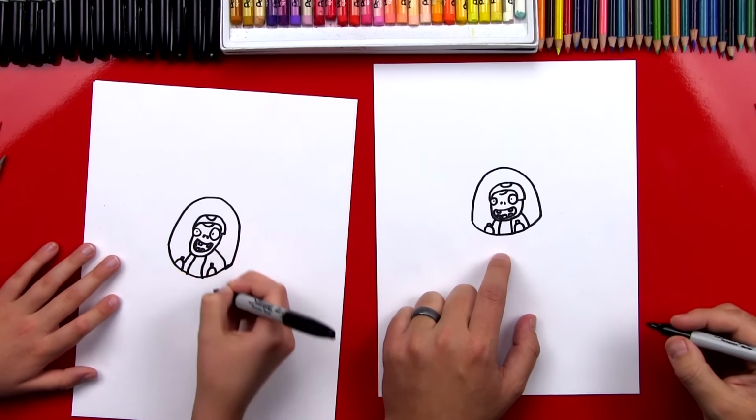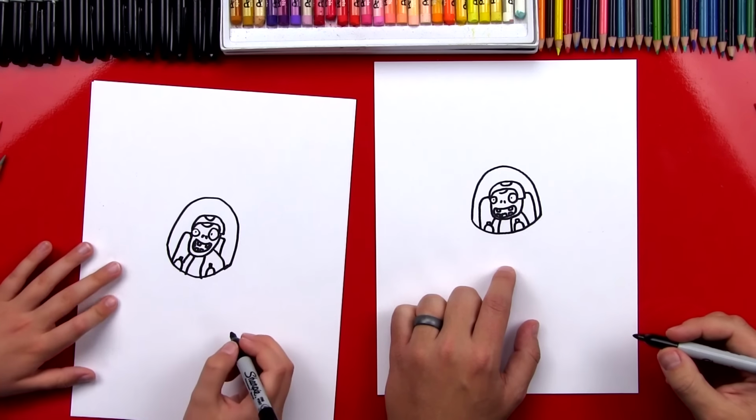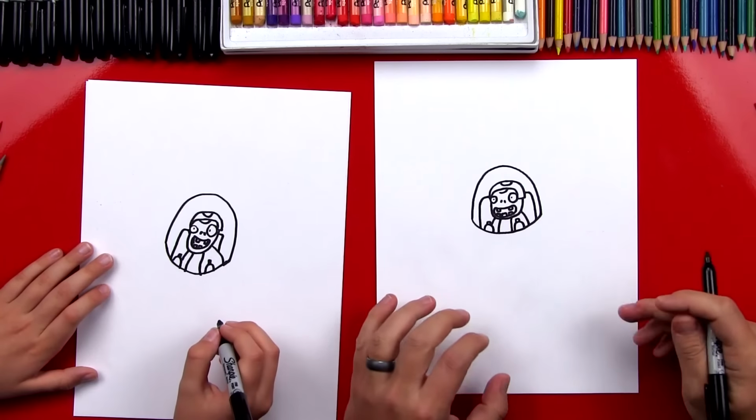Okay, let's draw a little chair in there for him. So we're going to draw an upside down L shape or an upside down J shape. Goes up and into his head. Then we'll imagine it going behind his head, and it will come out on the other side and come back down. He's super small. Yeah, he is really small, but his mech is massive. Me and Austin call him the Munchkin.